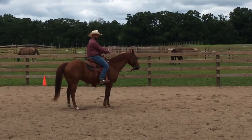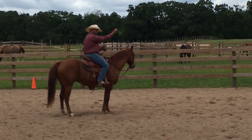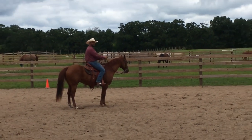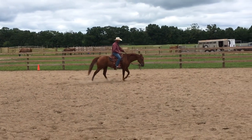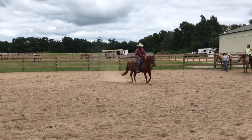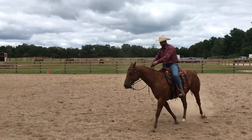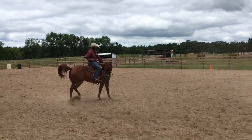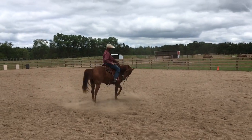So as you saw in that clip, as he stepped into the canter I bent him around, put a little pressure on him, gave him a correction, and was very consistent with that. Then I pointed out that he licked and chewed, so I don't take off again right away after the horse breaks gait. Here again I'm pushing him into that faster trot, and as soon as he thinks a little bit faster he breaks to a canter — same correction: bend him around, disengage. I'm just letting him run into a little bit of pressure, just letting him know that's not the right idea.